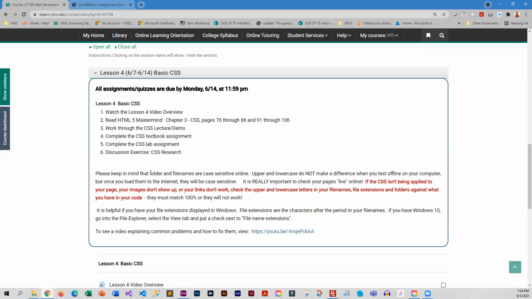Just like images and links, the file names and folder names are case sensitive when they are online.